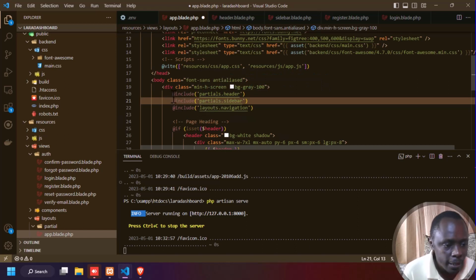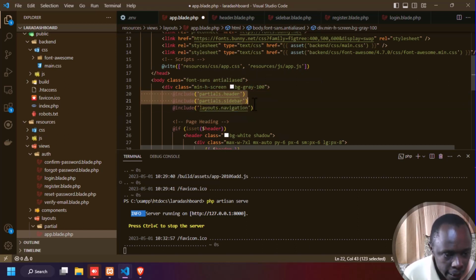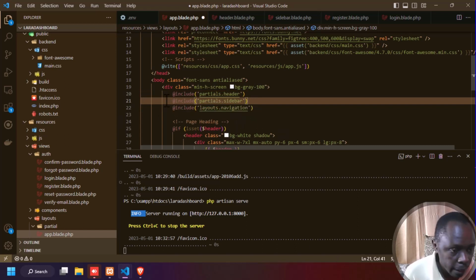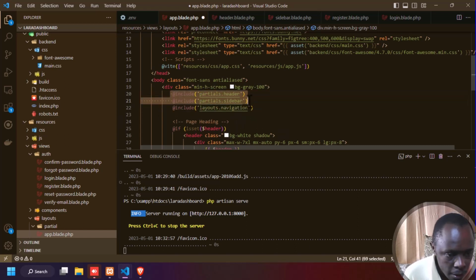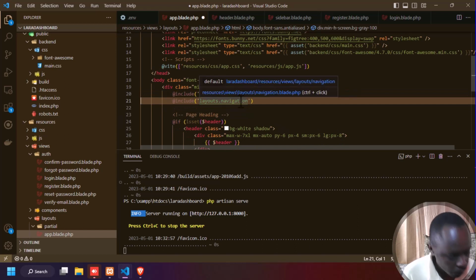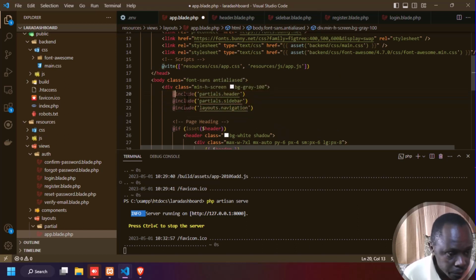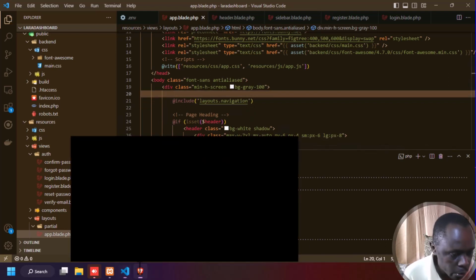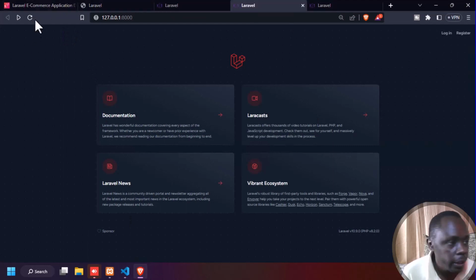These are the two files that we had introduced. Let me just remove these two, and then I'm going to return them back. Control Z, sorry. Those are the two files that we had introduced.